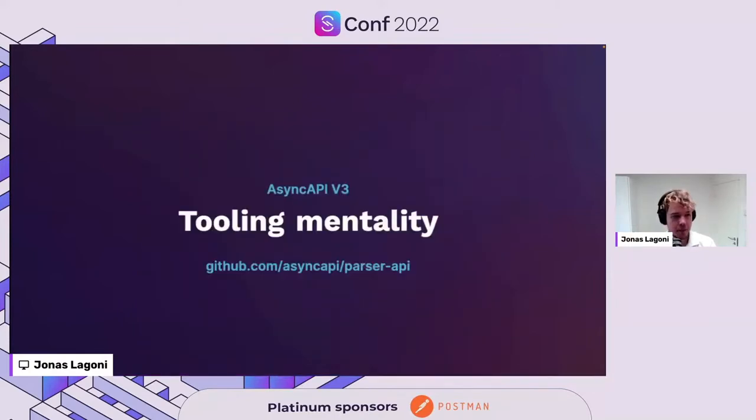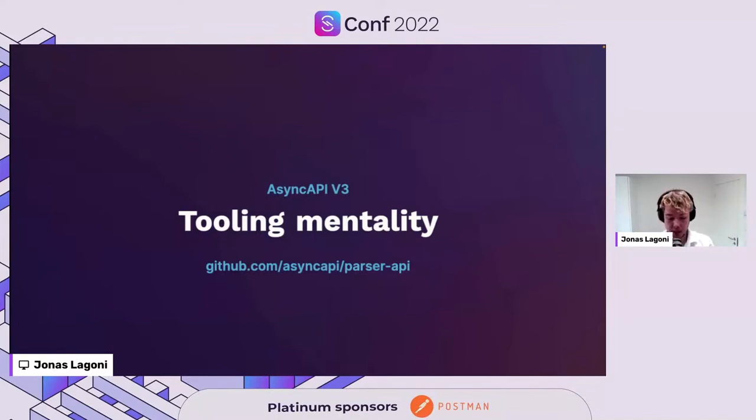Lastly, I want to talk about tooling mentality, or more specifically, how can we minimize the breaking changes impact on tooling? For example, if you're used to OpenAPI and its tooling system, whenever a new major version comes out, or even a minor version, some tools don't even support it.